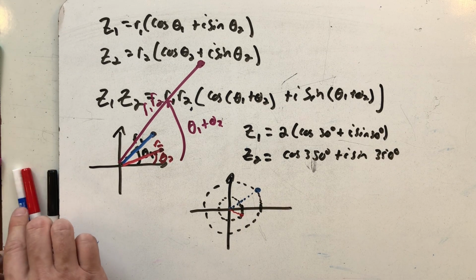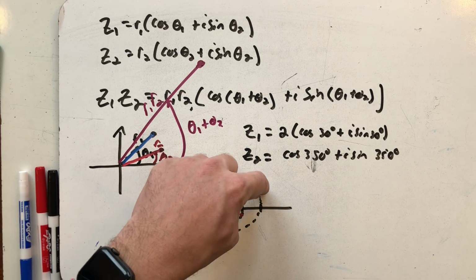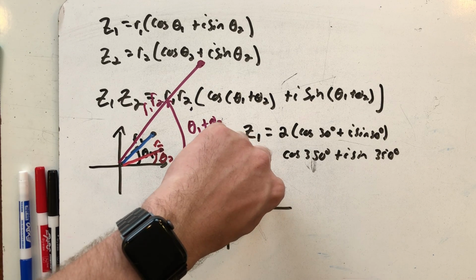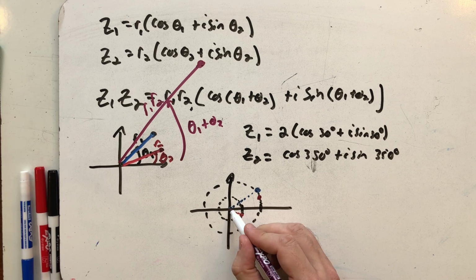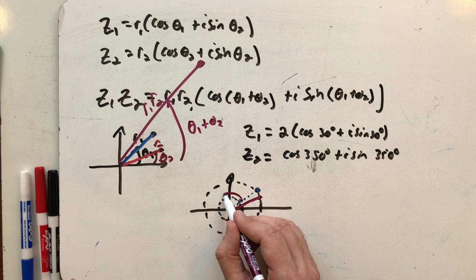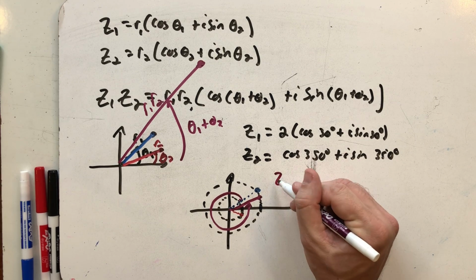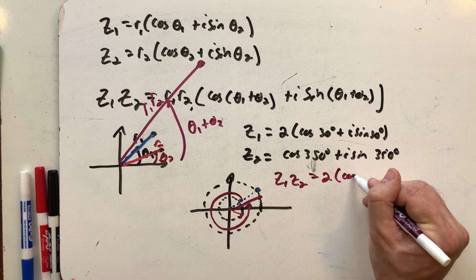When I multiply those together, well, this r value is 1, so this one's r is not going to change, but I'm going to add 350 to that 30 degrees, so that's a rotation of 350 degrees, which would put me at 380. So just right here, 20 degrees above, right? I start here, and I add that 350 degrees, and I get right to there. So literally when I multiply these together, I see z1 times z2 can be thought of as a rotation.